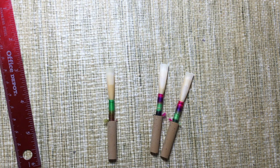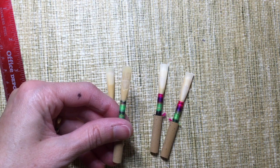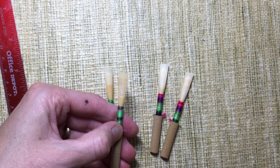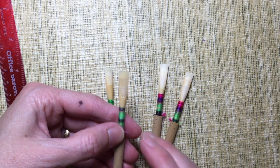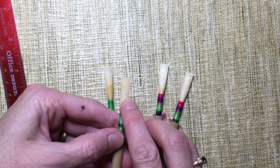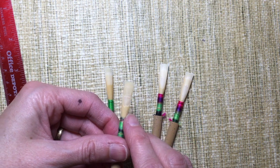And this really does give me what I want, right? There's enough comfort in the reed. I'm easily able to close it down with my mouth. A thing to notice is that in order to get this reed balanced, I dug quite deeply in right behind the heart. So this is a short window, but a very deep one.